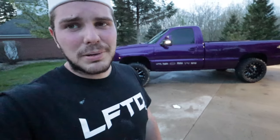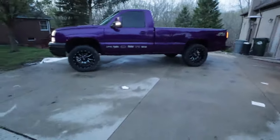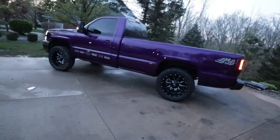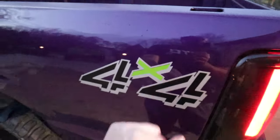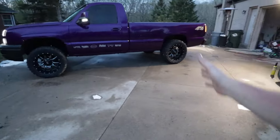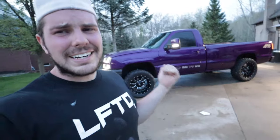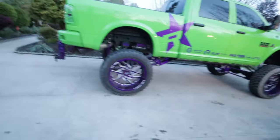As you can see, that passion purple is just sparkling, all washed up, polished up, and matched with our black wheels. Now, I know a lot of you were like, oh, do the reverse of the Cummins. And to be honest, purple is a very interesting color. Obviously, you guys know my torsion keys are green, and I added a little bit of our lime green accent here on our bed with our 4x4 sticker. Taking a dark color and throwing very bright colors underneath is quite difficult to pull off. Now, I'm telling you, a black truck with any color underneath looks good because obviously it's black, but a dark, not standard neutral color is quite hard to pull off in reverse. But this, obviously, the lime green and purple, we pulled off super well.